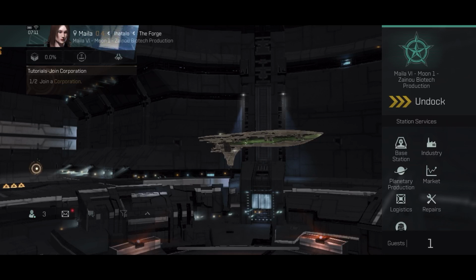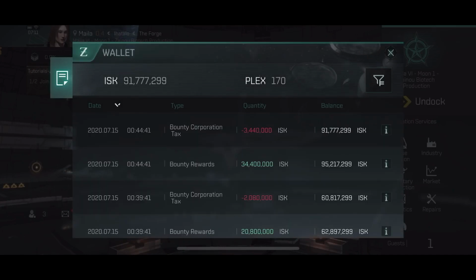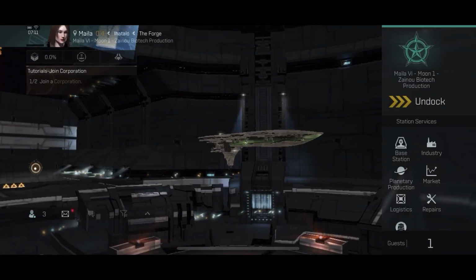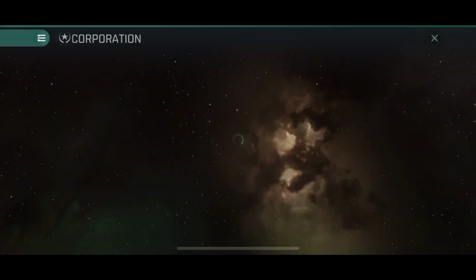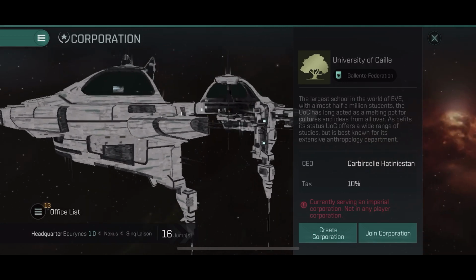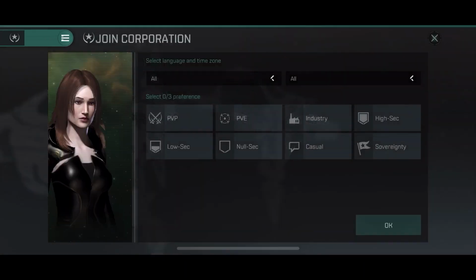So today we are going to dive a bit into the corporation panel to see how we can create a corporation. Let's see if we have the money. No, we do not. To set up a corporation you need 200 million ISK, but there's also a feature called a mortgage corporation. What that implies is basically you're creating a limited feature corporation.